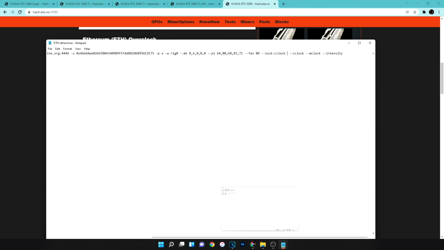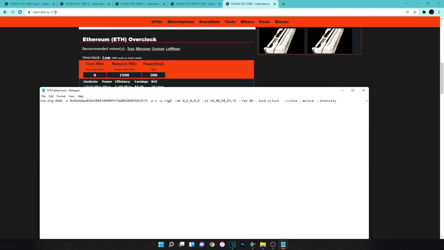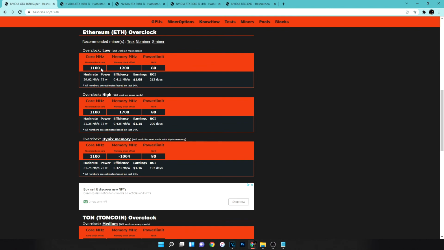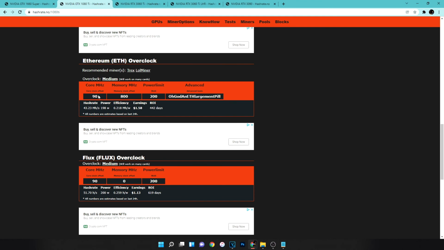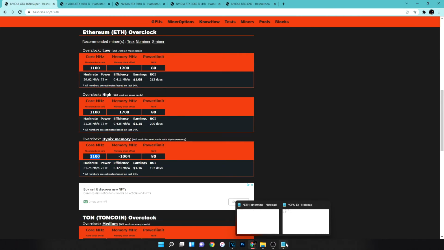And now moving on to the actual overclock settings. The first one is lock core clock. Now there are 2 options for GPUs. There's core clock and then lock core clock, which is also absolute core clock. Now some GPUs can use this and they actually perform better when you use this instead of the normal core clock. So it's only supported on the 1660 series, the 20 series, and the 30 series, not on any of the 10 series like the 1060s, the 1070s, and the 1080s.